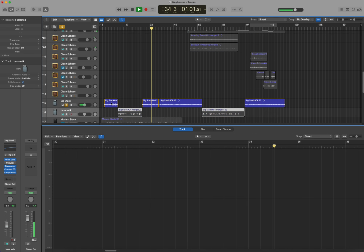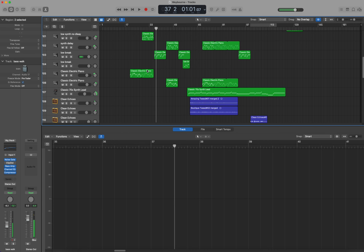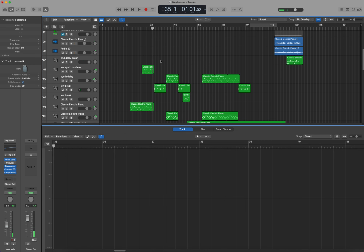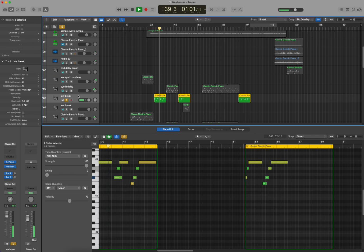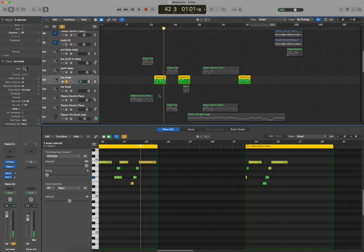It goes back to what was going on in the first bit. And then this is a second section. And this is just the electric piano, but with some delay added this time. And this is an idea.